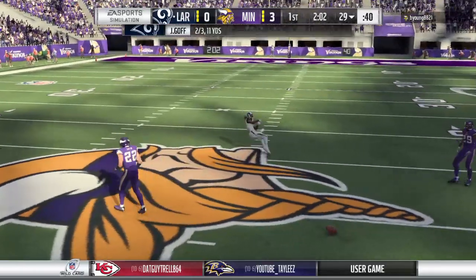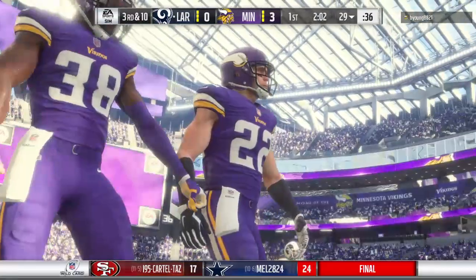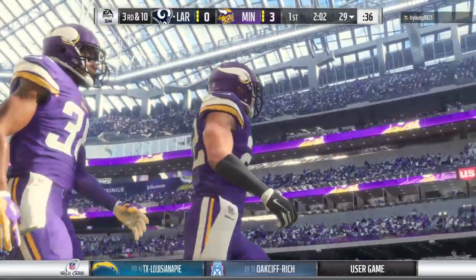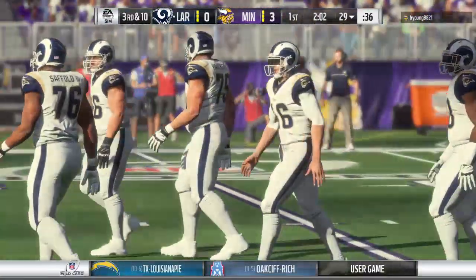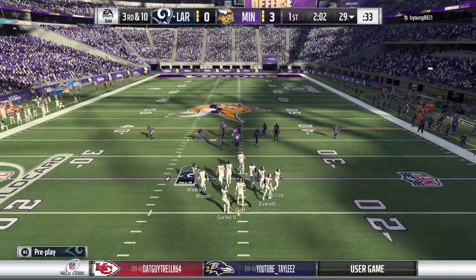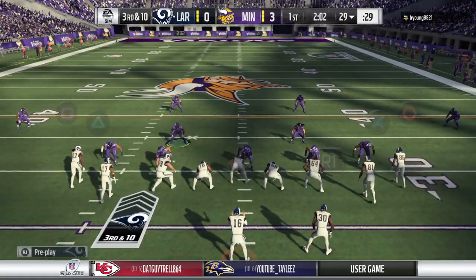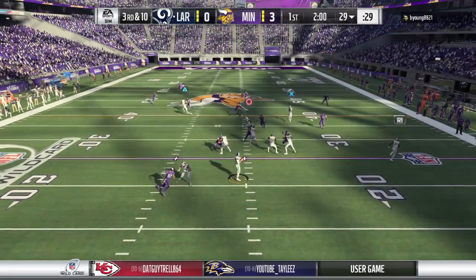And that one was nearly picked. Not sure he was accounting for the free safety. That brings up 3rd down. Well, he did almost everything right. Excellent coverage, breaks on the football, just unable to haul it in and take it the other way, so he dropped an interception. The key for him now, don't dwell on it, just move on to the next play.